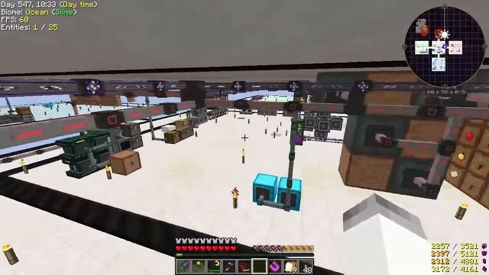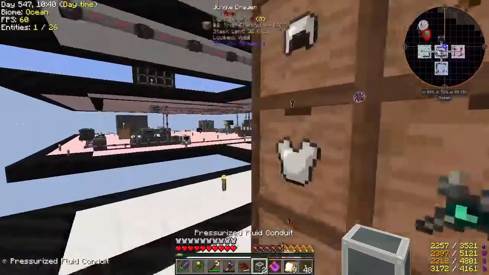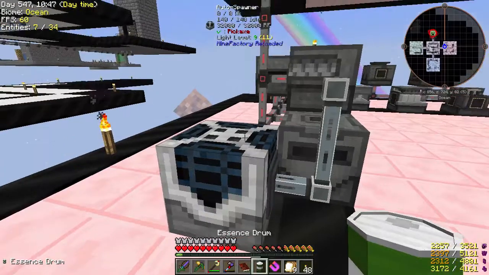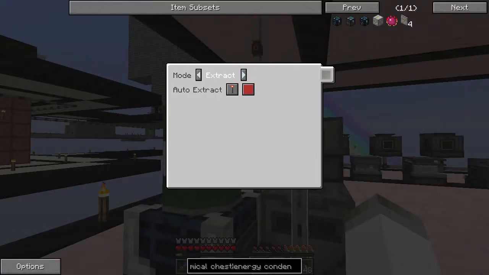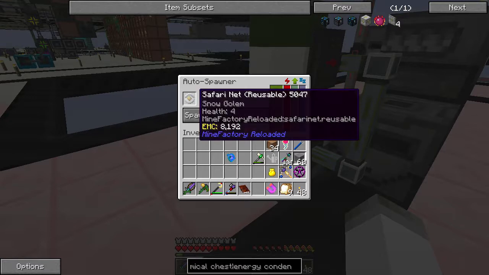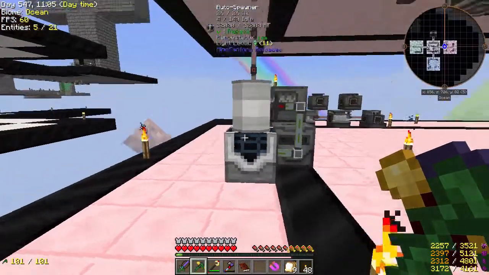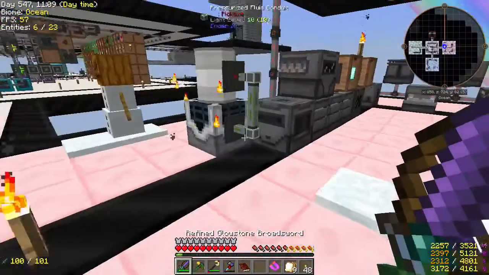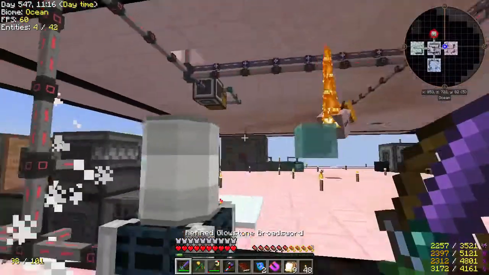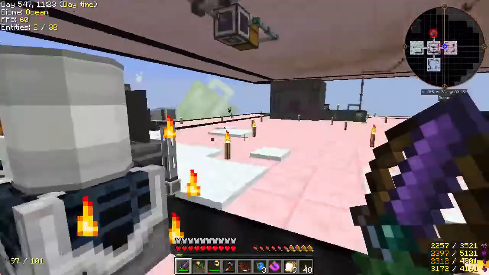Let's grab a couple of fluid conduits just to make this a little bit easier. And extract, always active. Don't spawn exact copy. That's not something we want to do. And there's 2. And these guys should live a little bit longer. 3. It's not super rare, luckily.